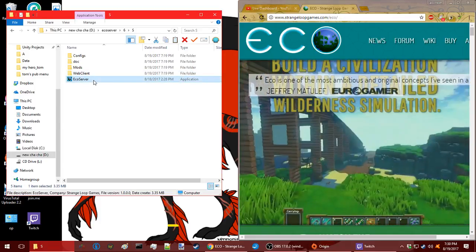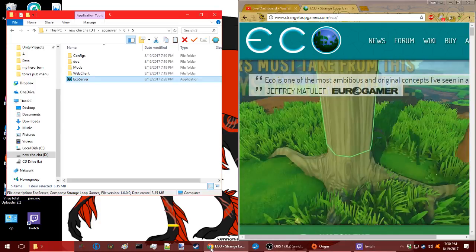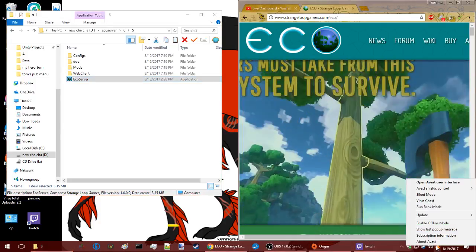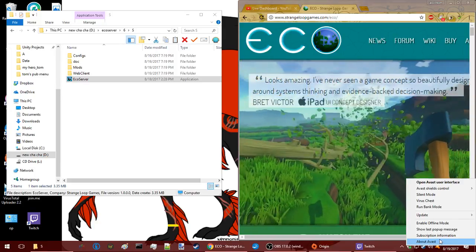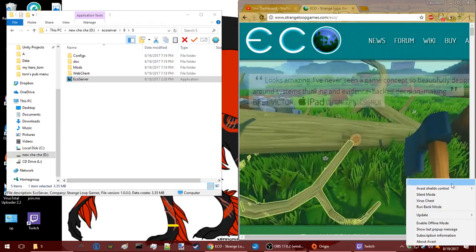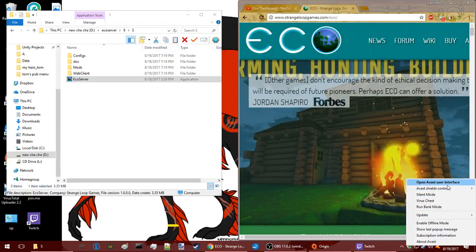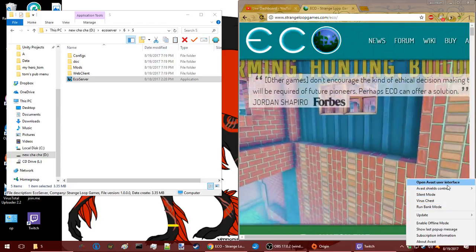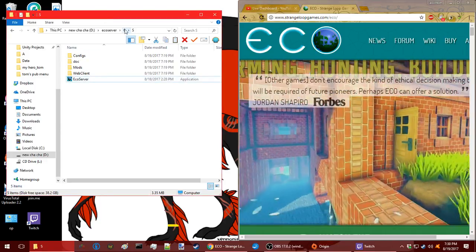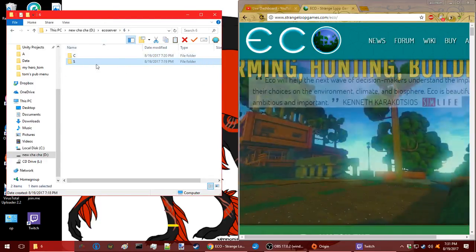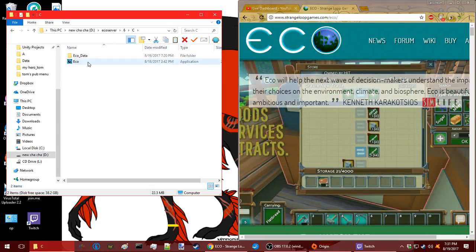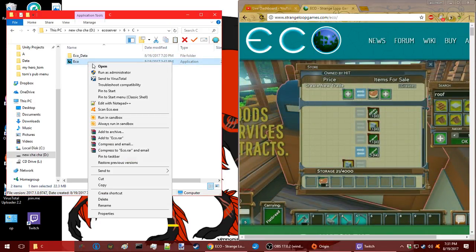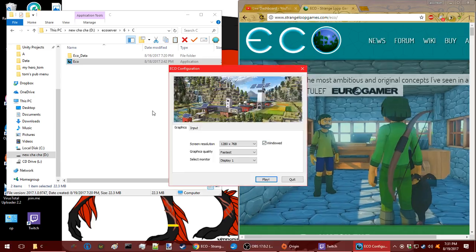So, there is a way of actually having this run, but I highly suggest not doing it. You can actually shut off your Avast or your antivirus software. I don't recommend it, but this is a server side, so this is what the adults have to worry about. This is what you have to worry about, the client side, which is an easy file, which you can actually right-click, and I actually have to run it as administrator because I gotta run both as administrator.